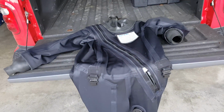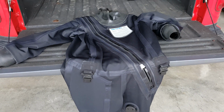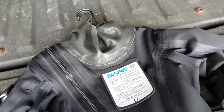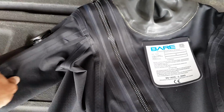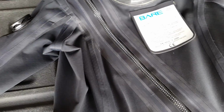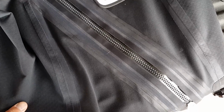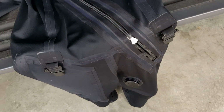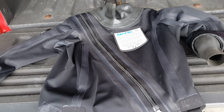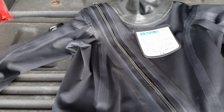Okay, so I'm out here on a beautiful Saturday afternoon. I have hung my dry suit, my Bare SB dry suit, up inside out. I hung it up exactly as it was after a really good rinse to get all the soap off, and it has dried overnight, which the tri-laminate material does a really great job of doing. I will have to turn it right side out today and let the outside of it dry, which is currently on the inside, so confusion there.